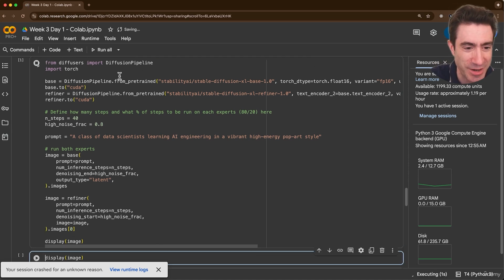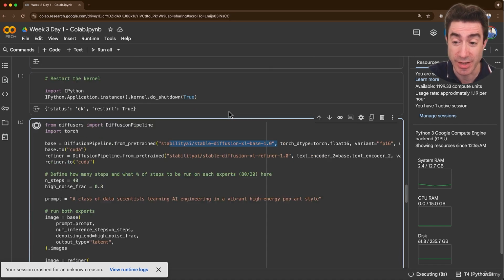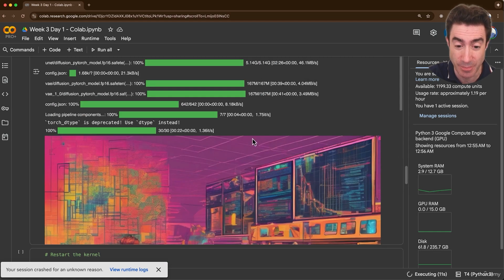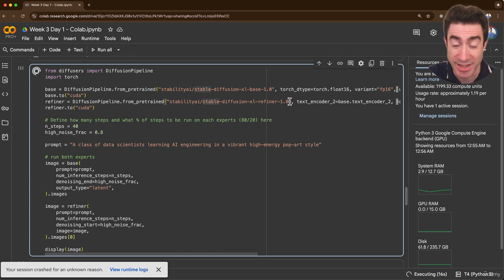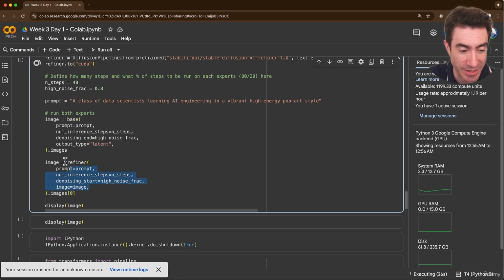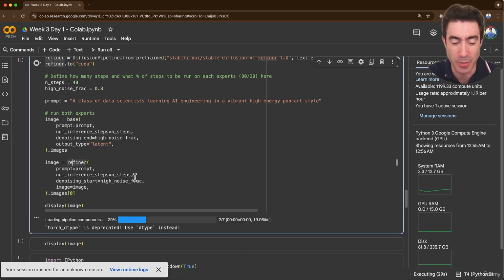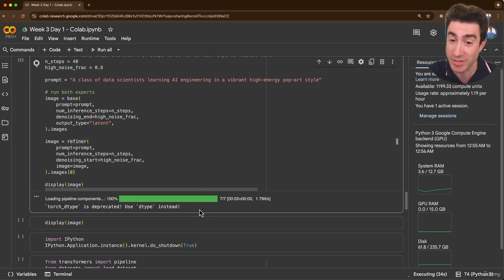So this, while it's running, let me just tell you, is again the same XL base 10, which is a larger model that is able to build this bigger look. But we're also bringing in a second model to act as the refiner. And you can see that we split it 80-20, and the refiner gets to work on making it just that little bit better. So that is running now, and we'll see whether it runs on this T4 box. I think it probably won't.